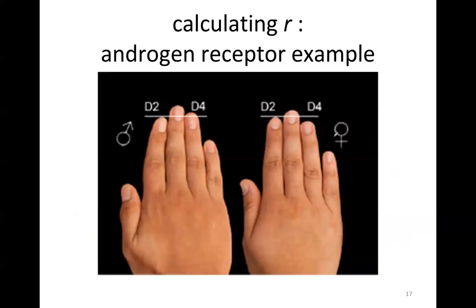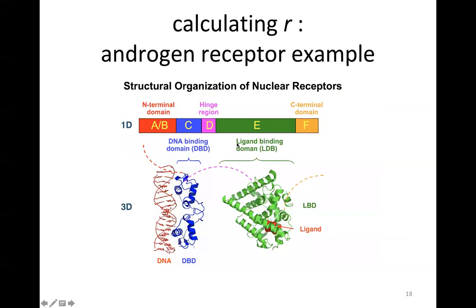Okay, now we'll continue with an example from the book about sex differences in finger length. Apparently, the fourth digit, this finger here, tends to be slightly longer in males due to testosterone exposure during development, and tends to be shorter in females. And apparently there is some variation among humans in the receptor that responds to testosterone in the blood, called androgen receptor.